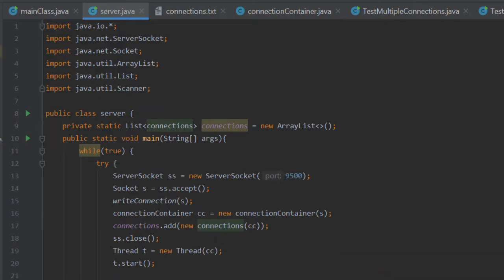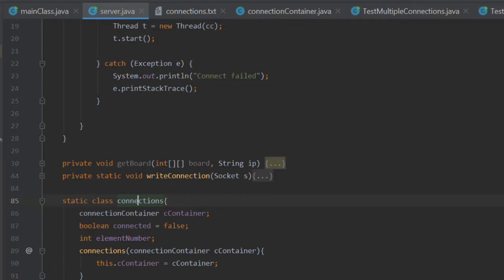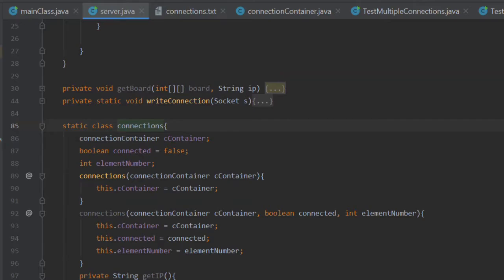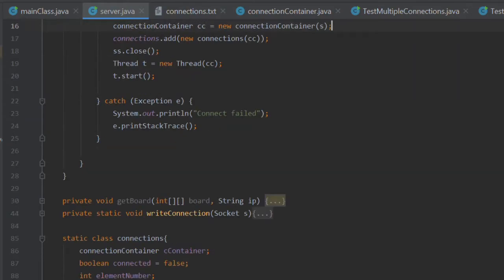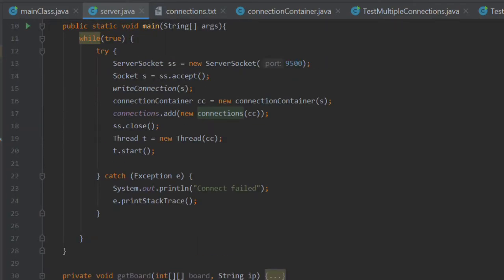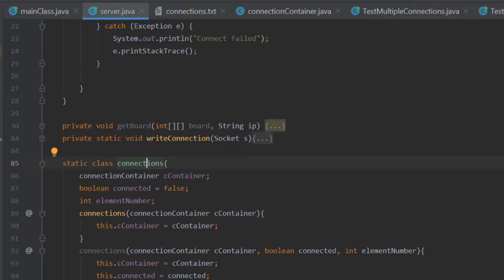I think the reason the connections class can't be executed is because even if we create a new instance of it, so let's say we copy this line, which is basically what we did, but creating a connections object rather than a connection container, the reason that isn't working is because I think we probably need to create an object of type server. And if we create an object of type server, we can then call the connections class, because the connections class is an object within the server object.